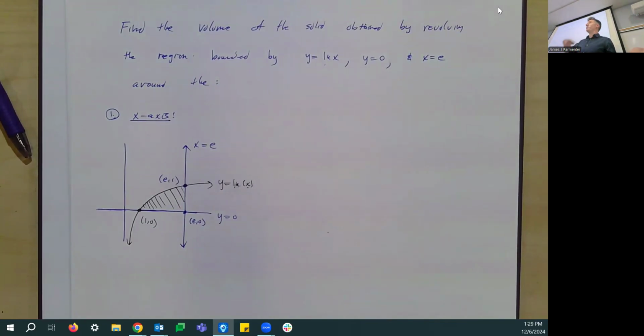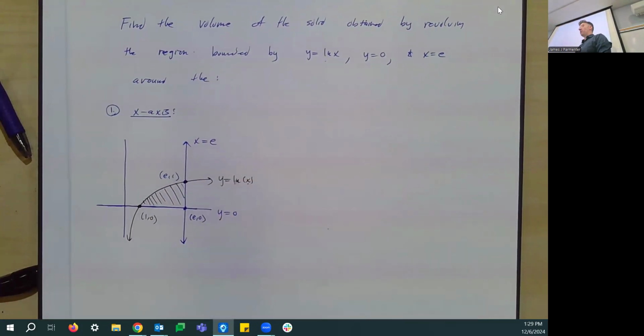Well, if we revolve this thing around the x-axis, I don't think you need to draw the revolution. I think you just need to draw the area. I don't have a lot of great 3D drawing ability, but if we revolve this around the axis, are we going to have some inner part that's missing? No, we're not, right? This thing is solid. There's nothing that we're hollowing out from the middle. So this is definitely going to be the disk method. When we draw a strip.